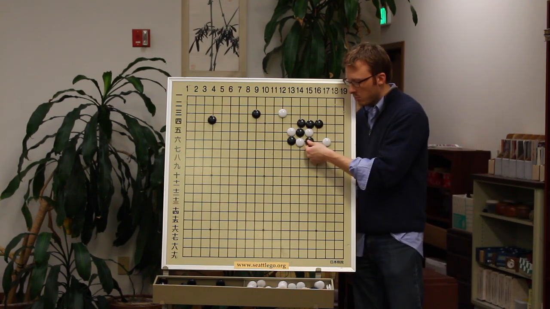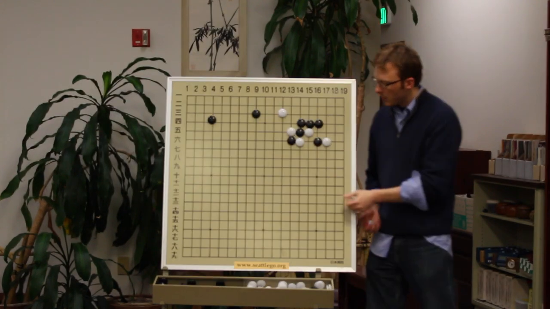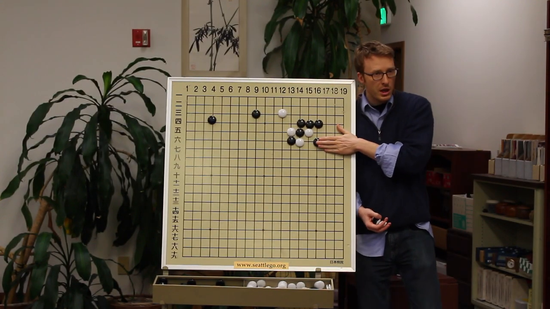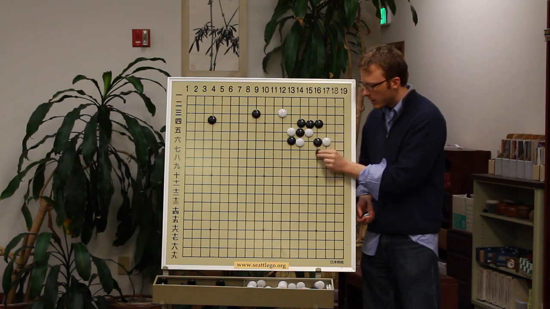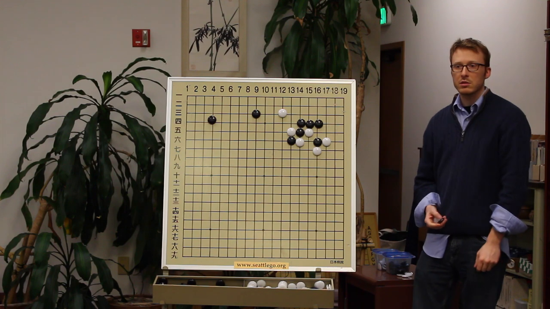Right? Now, again, we don't want to play Atari until we have to. Cutting across the knight's move is not only better shape, but we leave that Atari behind. It's white's problem to figure out how to deal with it, not ours.